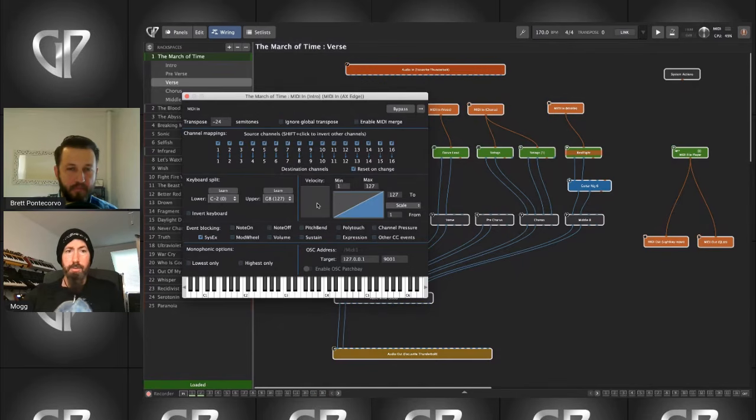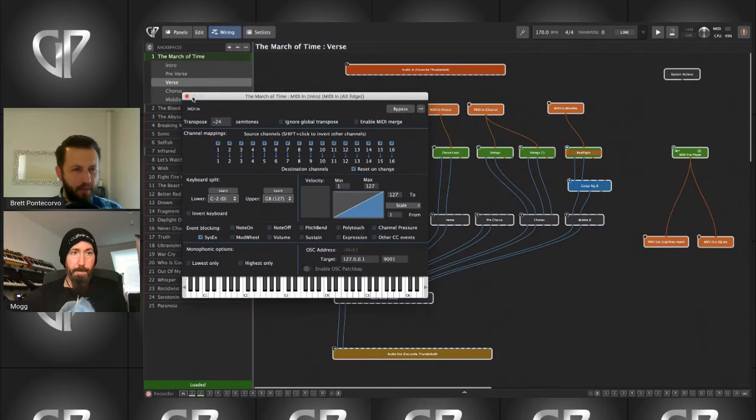Or I might want to block expression, for example. If I've got a particular synth sound that if I use aftertouch, it makes it go a bit weird. Obviously, when you're live, you can't help sometimes but trigger that with the energy and performance, but you don't want it to come through. So I can just click, get rid of some of that, or get rid of this, and it's just not going to come through. And I can do that on a per sound basis, the way that I've configured everything, which is just awesome. It's beautiful.